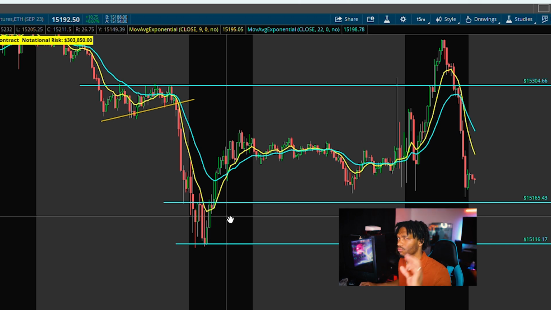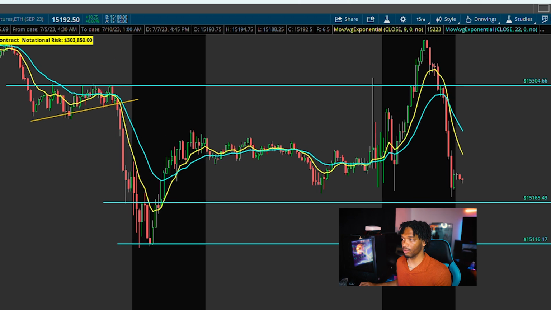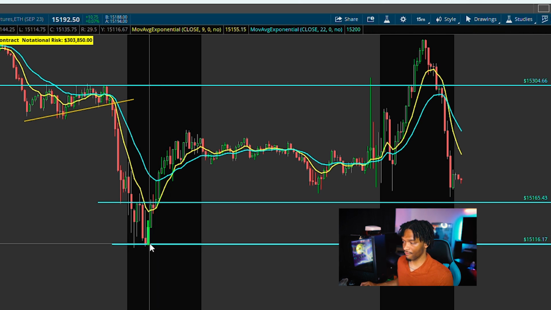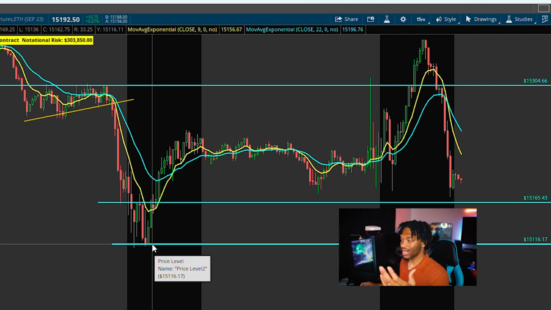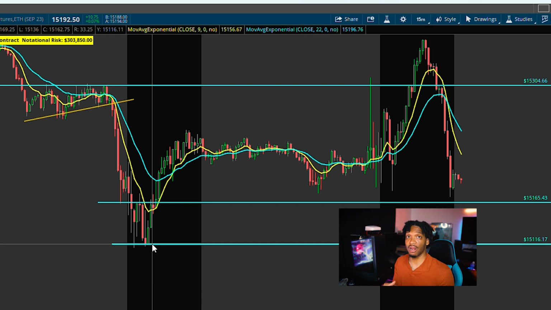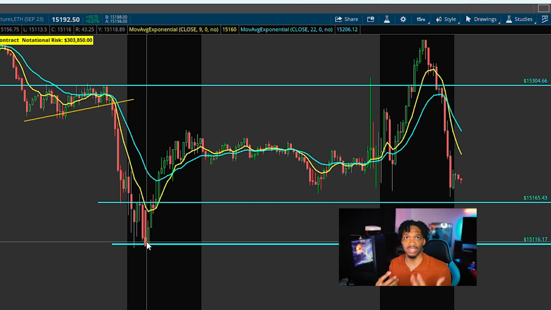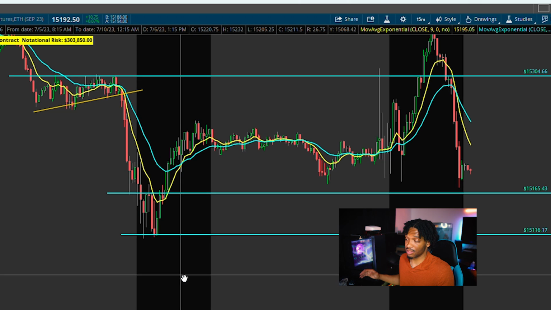And then I go on and I couldn't really pinpoint where I want my entry to be on the reversal, because for me, I wouldn't have entered down here. Based off the 5-minute, it was kind of all over the place, so I would have wanted more clarity. I would have wanted to be a little more safe, especially because you never really know with news. Things can happen. It's the market.